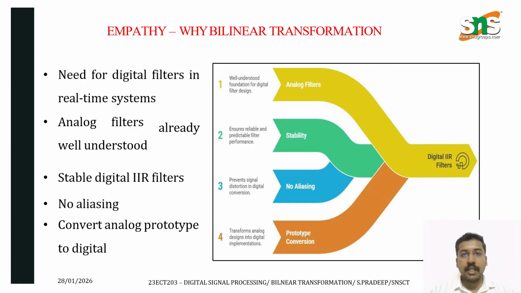Bilinear transformation is essential because real-time systems require digital filters for processing signals efficiently, while analog filters are already well understood and widely used. Digital systems demand stable and accurate implementations. The bilinear transformation helps convert analog filter design into digital filters without introducing aliasing, making it a reliable method for practical applications.